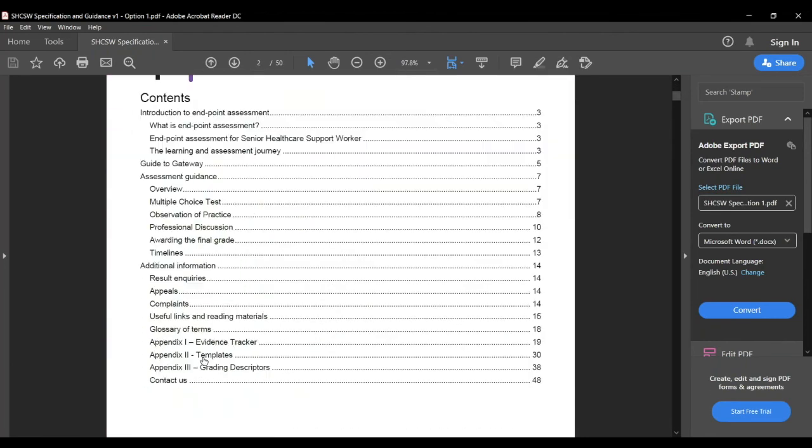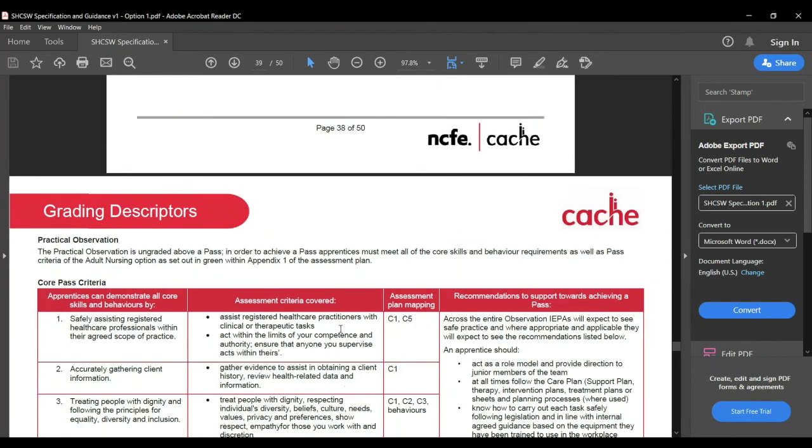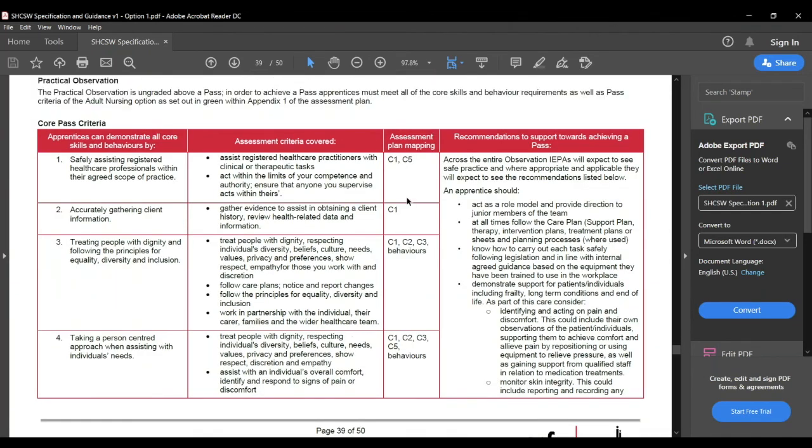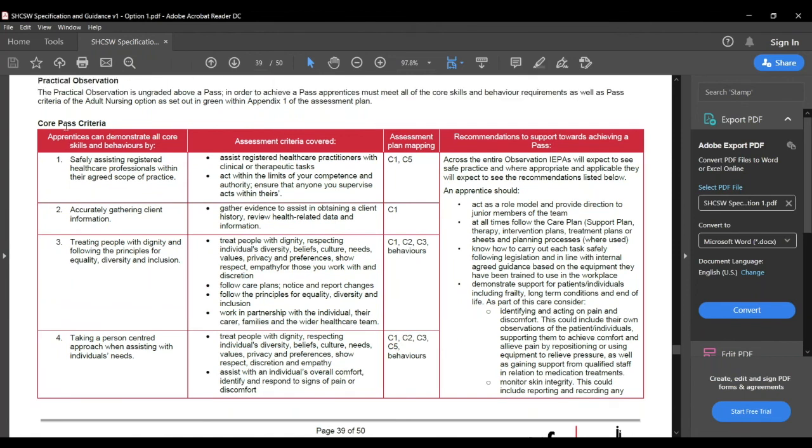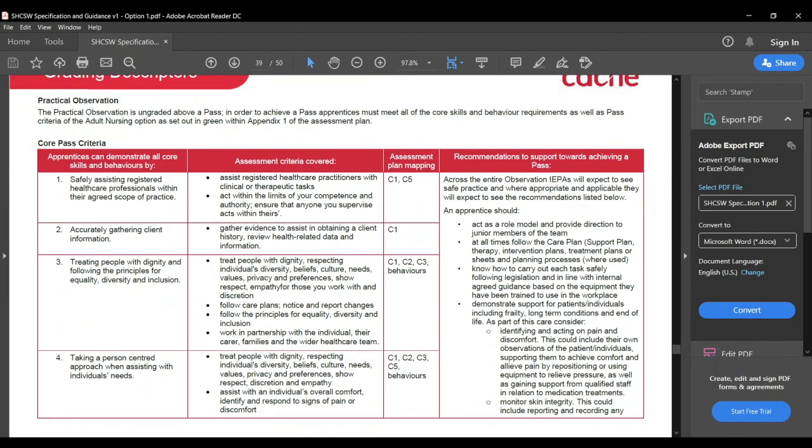And then if I just go down to Appendix 3. So we have grade and descriptors. So there we have really detailed, and this is broken down in a similar way to the assessment plan, but it's not color-coded. It's broken down into sections instead. So we can see here, for the practical observation, the apprentice must achieve all of the criteria.